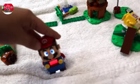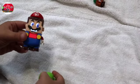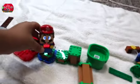And that was our course. The end. One more thing, guys. He reacts to different colors of different things. So if you put him in this, it also shows this. It's like the regular Lego. He also shows that.